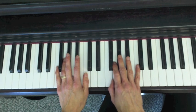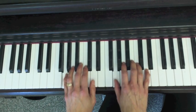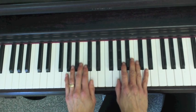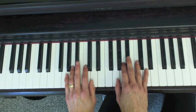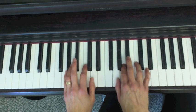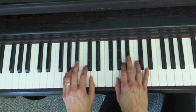Now it says to warm up in G minor, so it's the same thing. Here's G major. To make it minor, we take the middle note, and notice it's going from a white to a black key to make that sound. Why do we do this? So that they can find their hand position before they begin. Here's when the train comes along.